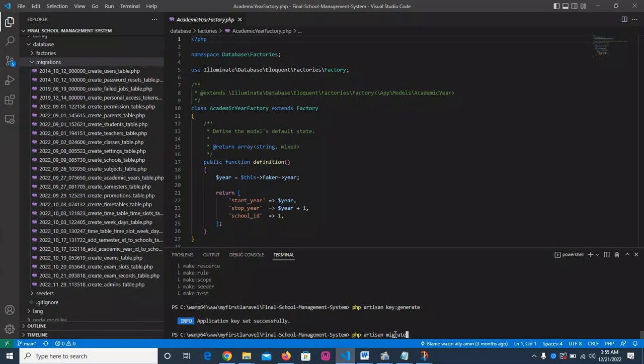That means to create all your database, and then migrate:refresh. If there are other migrations, they will be reverted and migrated again. Then you have to write db:seed to seed all your seeders.